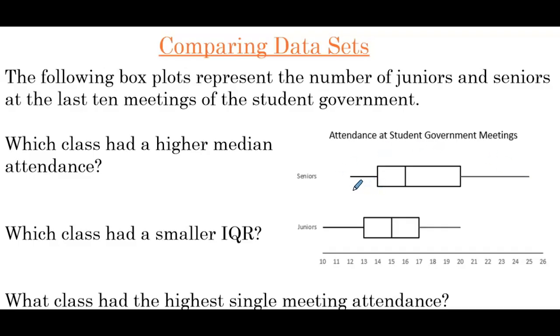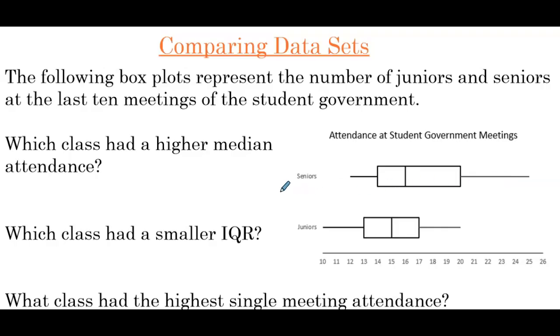Now when defining a box plot, remember we need 5 values: the minimum, the first quartile, the median, the third quartile, and the maximum. And each part of the box plot represents 25% of the data. If we were describing the shape of each box plot, the junior box plot we would describe as symmetric. Right? The box and the lines, or the whiskers as they're referred to, are equal. And for the senior box plot, we would describe that as skewed right. 50% of the data is compact, clustered right here, and then it would tail off to the right with this longer part of the box plot.